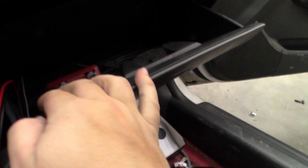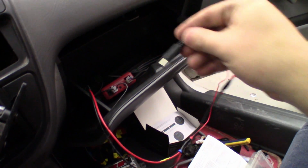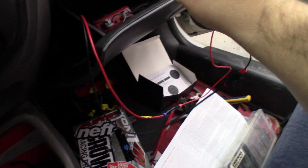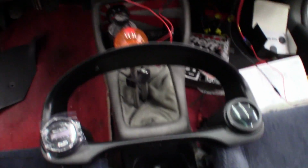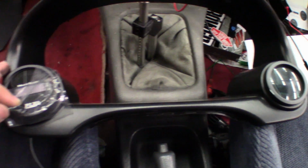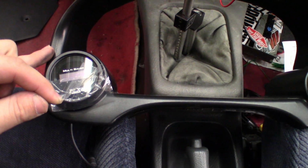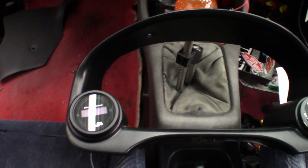Finished up here, everything plugged in, aside from the power lead. I'll just get plugged in there. First I'm going to test some other stuff, just to be sure. Got our gauge. Okay, got our gauge ready to go.